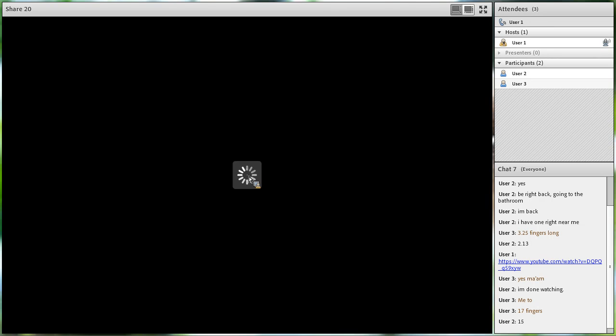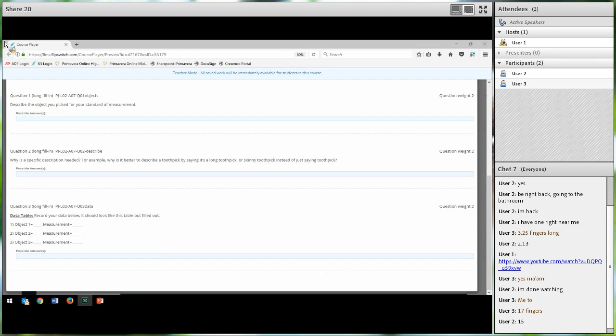Okay, so 17, 15. Whenever I did mine, I got 19. So in our lab, we would describe here the object that we use. So if we use our finger, or if you use a toothpick or whatever, you're going to describe what it is. And then if I was using my finger, I'd want to say specifically where I'm using it. Like I'm using the width of my finger across my middle knuckle on my pointer finger. And then we're going to measure 3 different objects. So for our piece of paper, for object 1, we'd say the long side of a piece of printer paper. And the measurement is that I got 19 finger widths. Does that make sense?